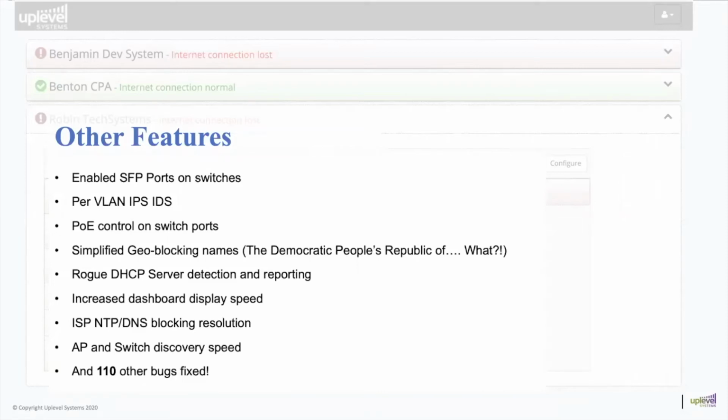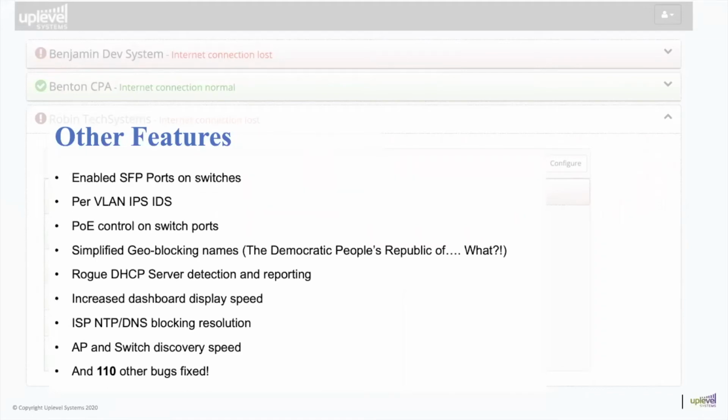We're also now detecting and reporting any DHCP rogue servers that live on the network that people aren't aware of. Believe it or not, this is actually a common support issue that comes up. So hopefully this will help deployment times and efficiencies and make deploying into kind of unknown environments much easier moving forward with those rogue DHCP servers that can absolutely cause havoc on the network. There's also increased dashboard display times as well as access point and switch discovery speeds. So you'll see everything kind of load much quicker, connect up much faster with the new gateway firmware update.